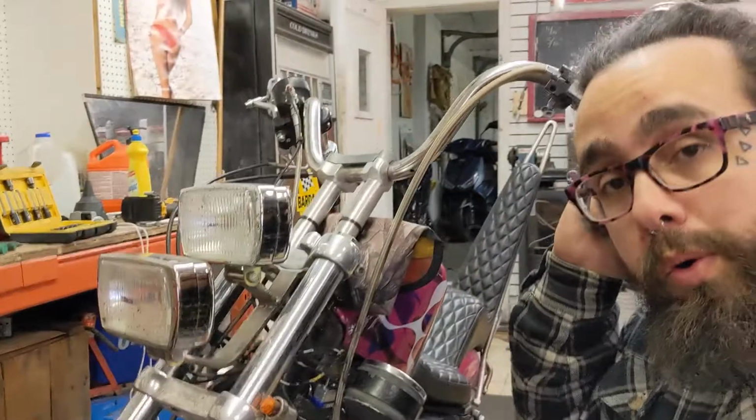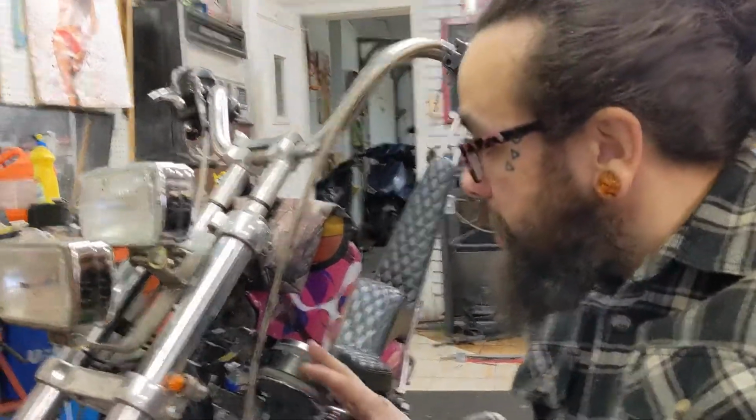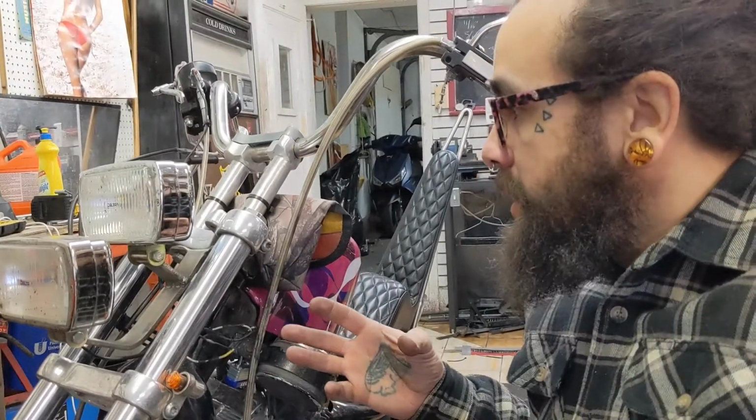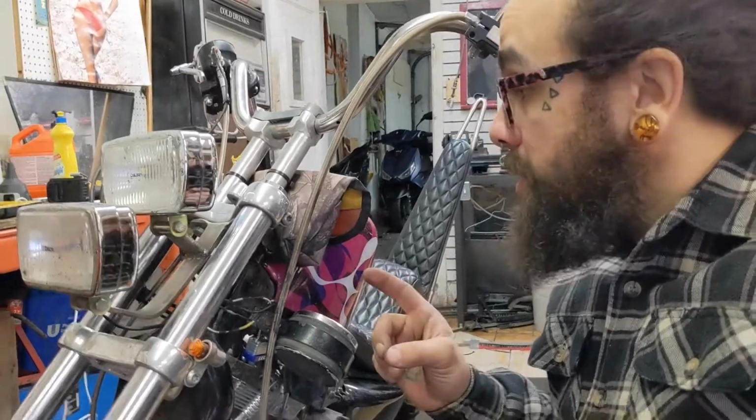All right, so let's talk a little bit about these headlights. I'm going to bring you in here to show you what I've done. I've kind of pulled it all apart, so that way it's easy to fix. And then I'll show you what I have to do. So here we go.